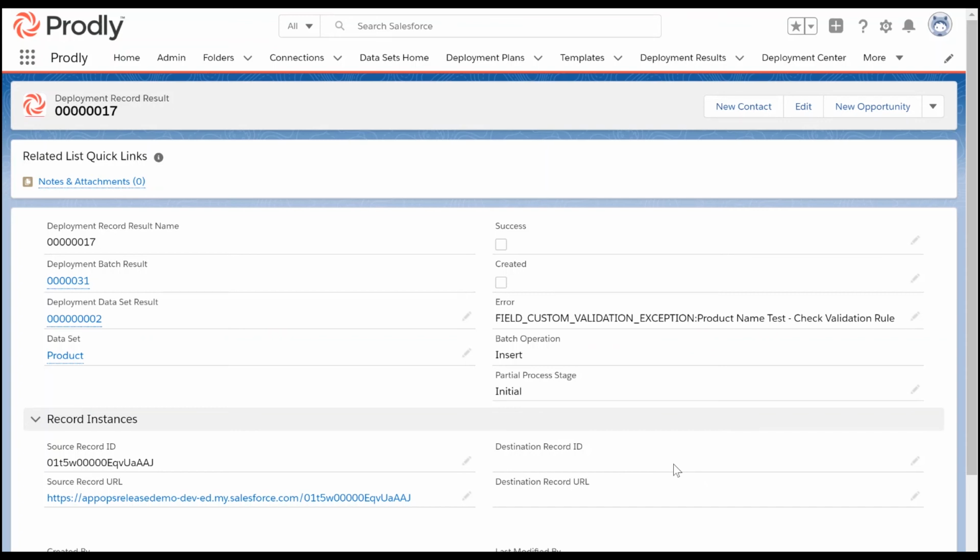The majority of data record failures encountered are due to licensing, permissions, or validation issues in the destination org. Even if the message seems to say otherwise, the issue is usually one of these items. Ensure the connection user has create and edit permissions for all objects in your datasets. Use event control to turn off automations in the destination if needed. If you are deploying records in the Salesforce CPQ managed package, make sure to disable CPQ triggers before deploying and enable again afterwards.